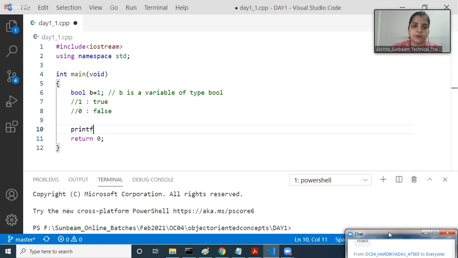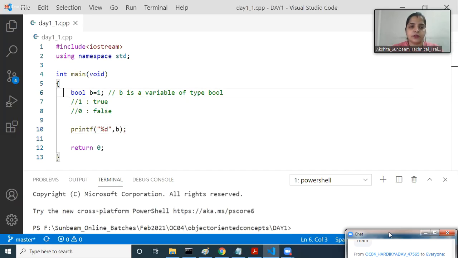I will write printf, since C++ is an extension of C. We have not yet seen the C++ cin and cout statements, so for the initial one or two programs, I will write printf only. So I write %d, b. Instead of 1, I can write true also. It's a predefined keyword. So let us compile the code.